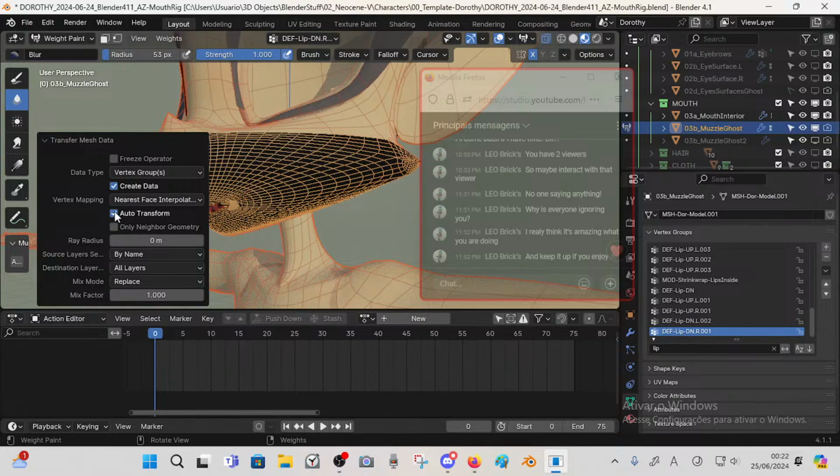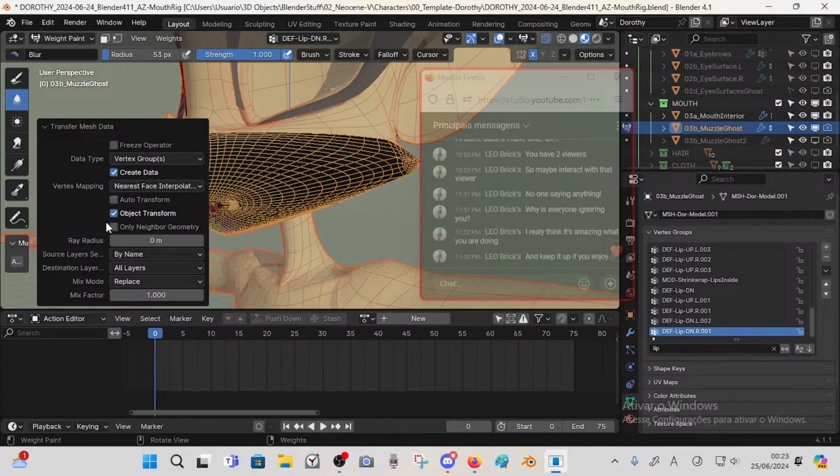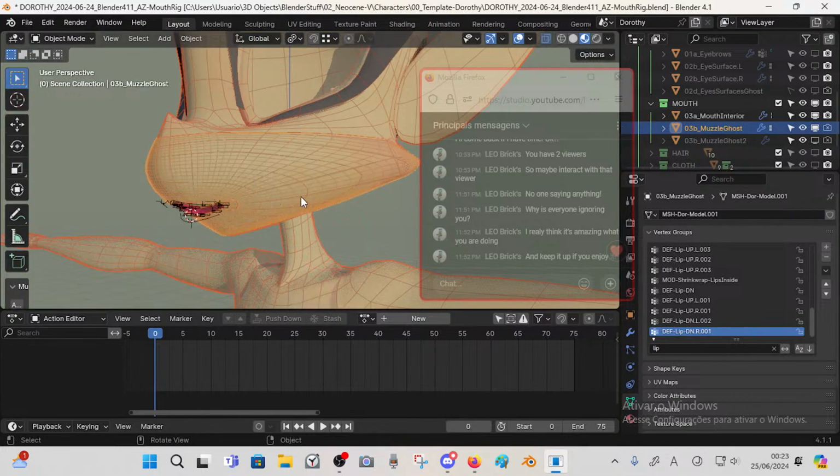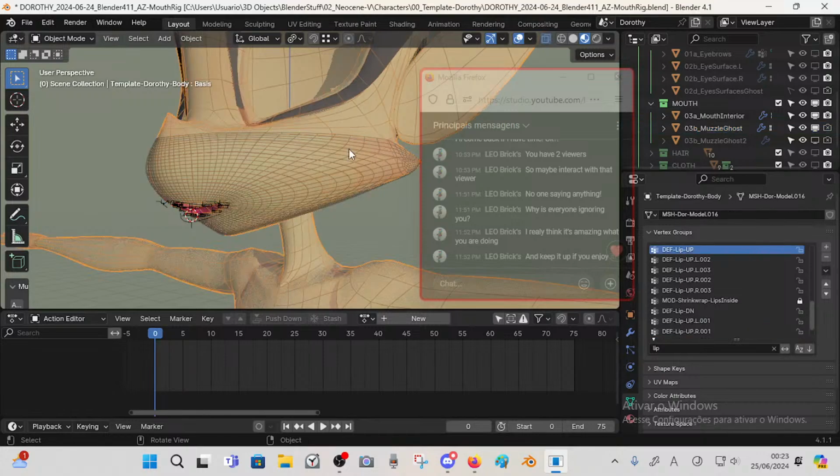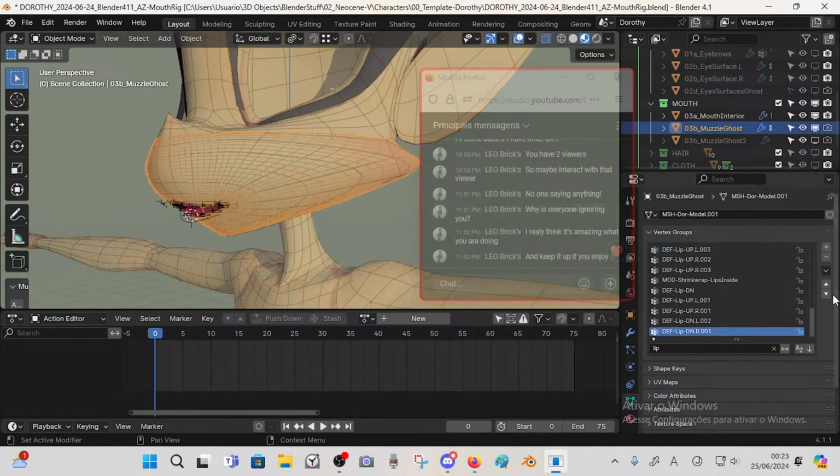Auto transform, maybe this. Okay, so now this has got these weights.